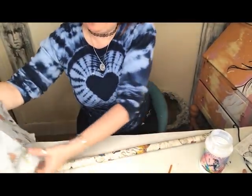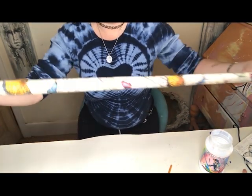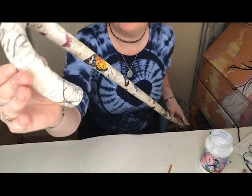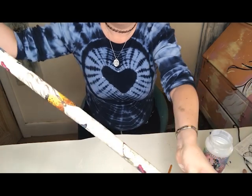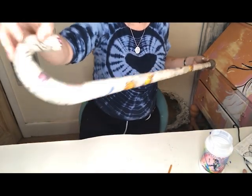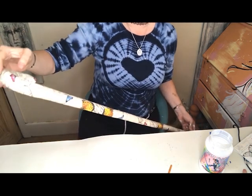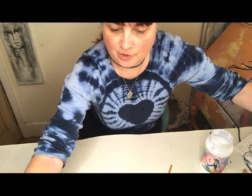Right, so I have finished my butterfly stick. Look at that. It's just gorgeous. It just folds all around the handle perfectly. Lovely. I've sealed it. It's really hard to show you how lovely it is, but it really is very pretty. I'm very pleased with it. I'm going to try and get a decent photograph of it to show you.